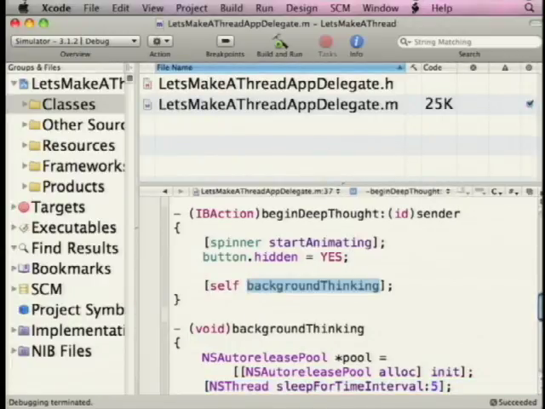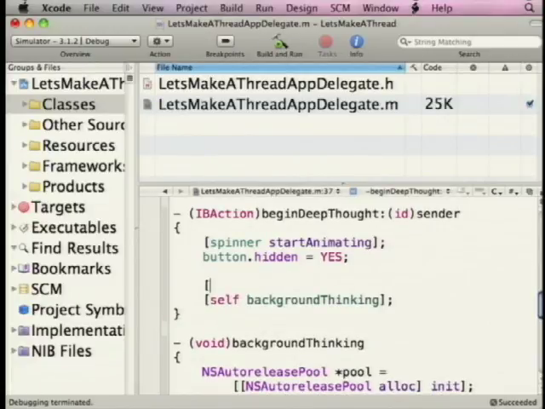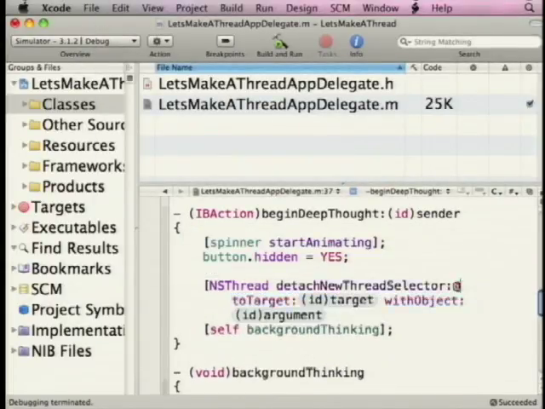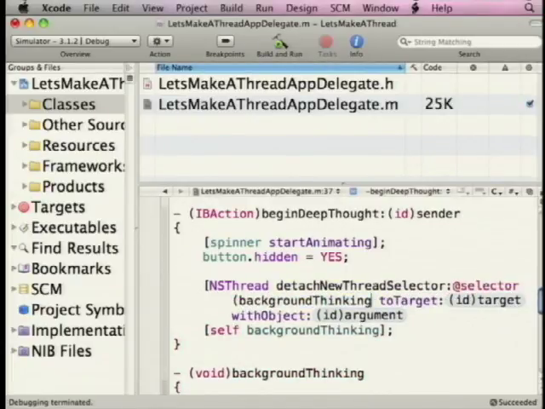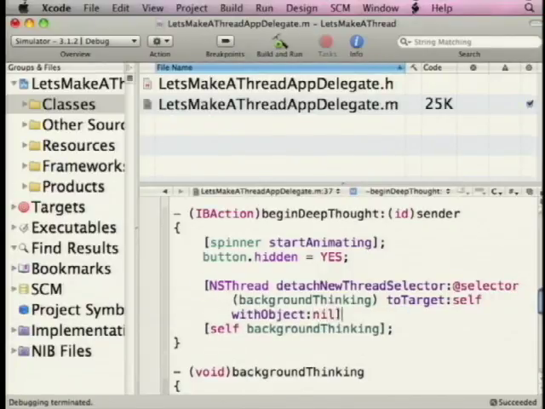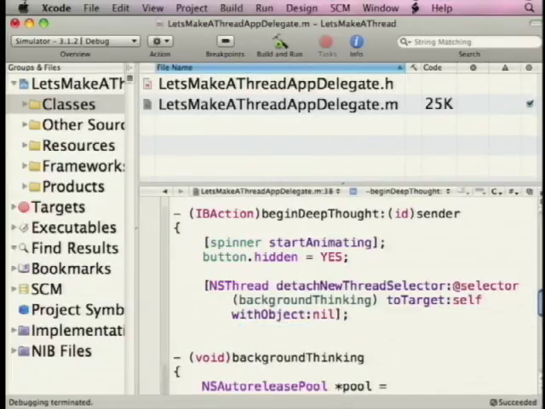So really, we wanted to do that background thinking on the background thread because we don't want to block the main thread. So let's call NSThread detachNewThreadSelector. And we'll do @selector(backgroundThinking) to target. And we're going to use self, because that's what we were calling. We were calling self backgroundThinking, so target is self. And this doesn't actually take a parameter, so we're going to say object is nil, because we don't have to pass anything. And we'll get rid of the call that called directly to it. So now Foundation is going to detach a new thread for us and run this method on the background.